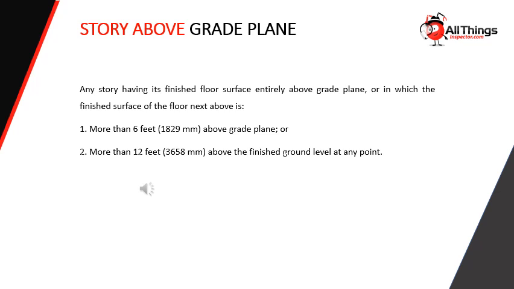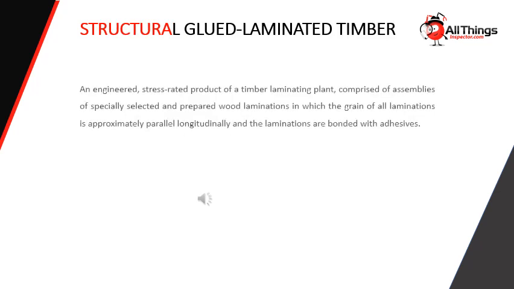Story above grade plane. Any story having its finished floor surface entirely above grade plane, or in which the finished surface of the floor next above is: 1. More than 6 feet, 1,829 millimeters above grade plane, or 2. More than 12 feet, 3,658 millimeters above the finished ground level at any point. Structural glued laminated timber: an engineered, stress-rated product of a timber laminating plant, comprised of assemblies of specially selected and prepared wood laminations, in which the grain of all laminations is approximately parallel longitudinally, and the laminations are bonded with adhesives.